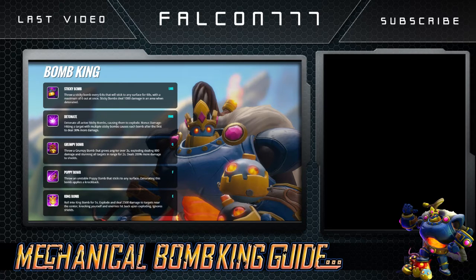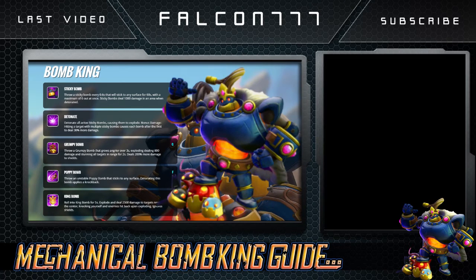Now, this is all the cool and interesting things that I know of from Bomb King. The only other little bit is examples of who his bombs are, because his bombs are very interesting and they have a lot of personality in themselves. So Grumpy Bomb is obviously the big grumpy looking bomb. Poppy Bomb, you don't actually get to see it very much in game, just briefly when you throw it, but it's the one with the nuts and bolts in it.